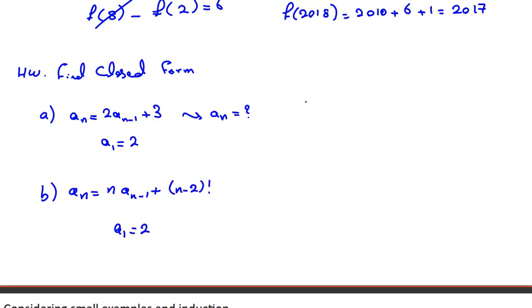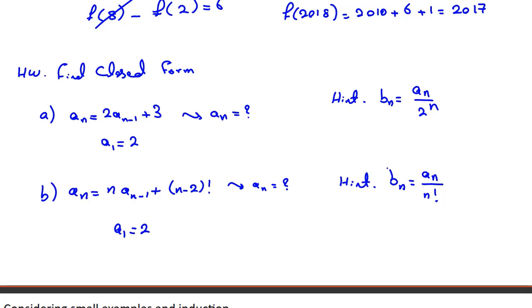Now I want to tell you a hint for these problems. If you want to focus on them, you can skip this part. And if you couldn't, you can pause the video and try to solve these 2 things. And then if you couldn't, you can see these hints. You should define b_n equal to a_n over 2 to the n. And then you can find b_n, the coefficient for b_n will be 1. You can find closed form of b_n, then find a_n. For this one, you should define another b_n. Again, pause the video and try first on your own. You should define B_n equal to A_n over n factorial. It means for these two parts are these things.